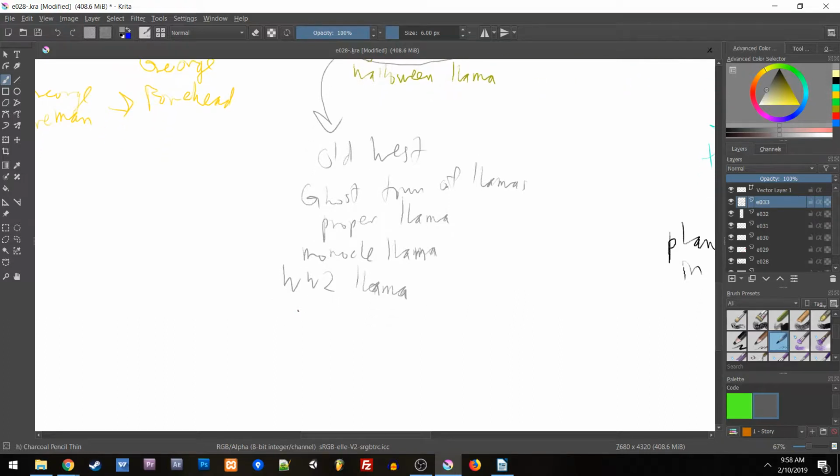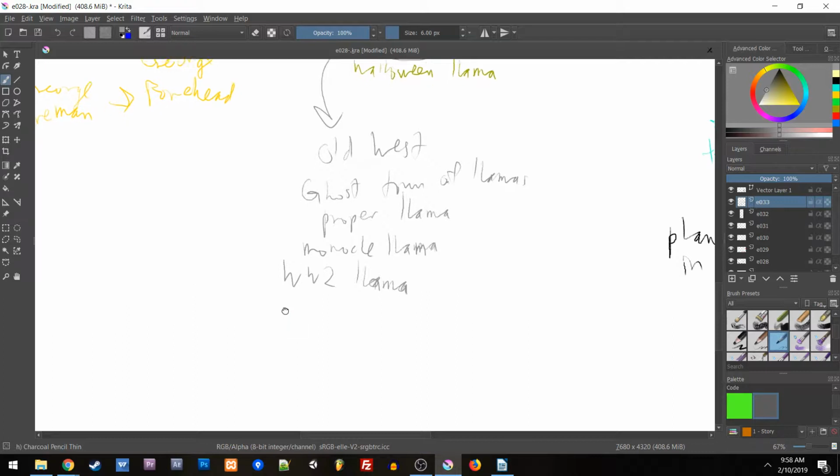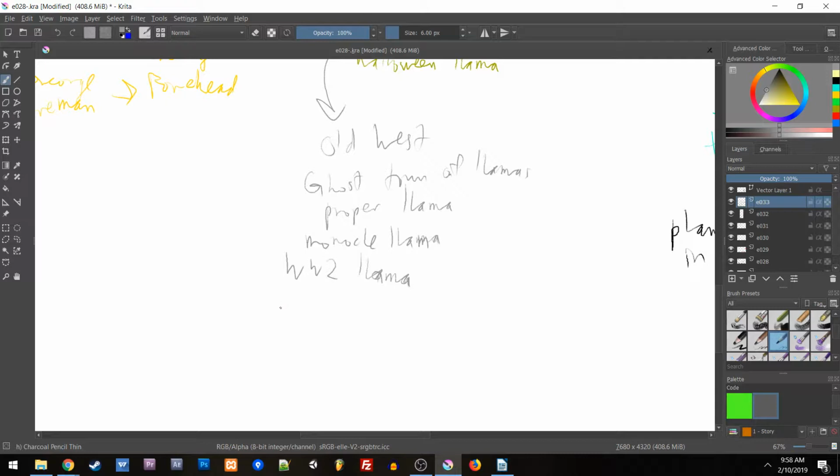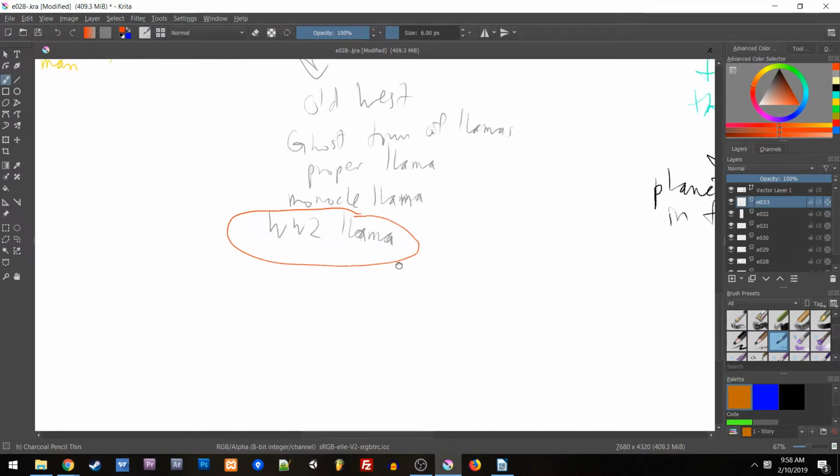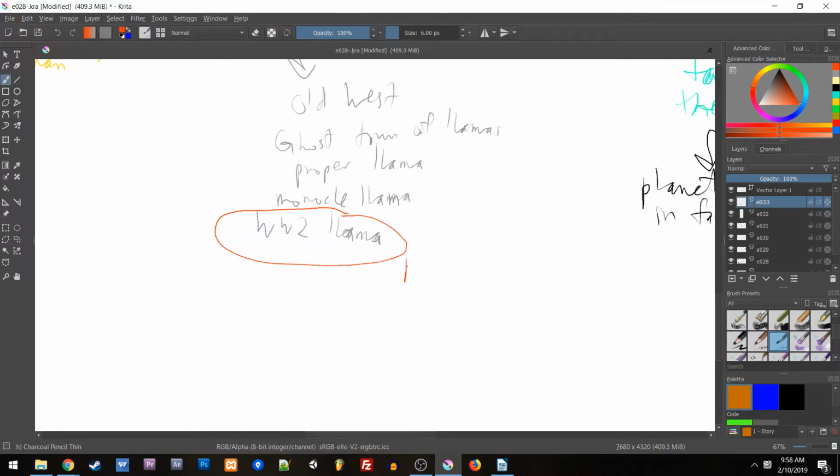Or then, and I'm going to step away from that now, and really if you're brainstorming alone, do whatever dark stuff you want. It's just that for the sake of the videos, I'd rather not. So let's look at something else. So this is where I'm going to use the opposite method because I am going in this direction, and for the sake of my story, I'm not really interested in going in this direction. So let's go opposite of World War II llama, and why don't we go with party llama? And then I'm going to go back to the old technique.